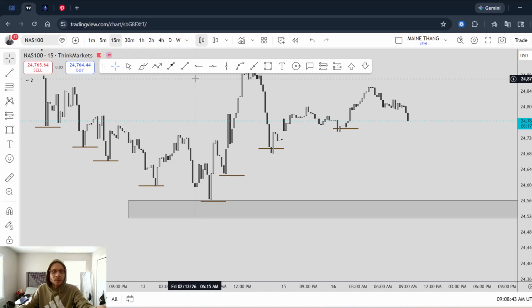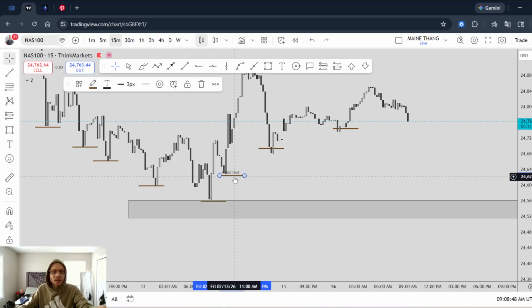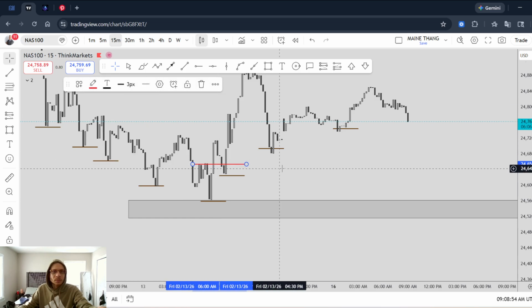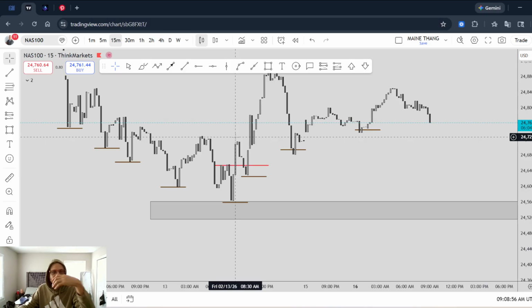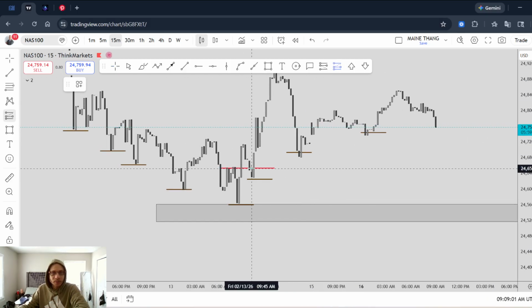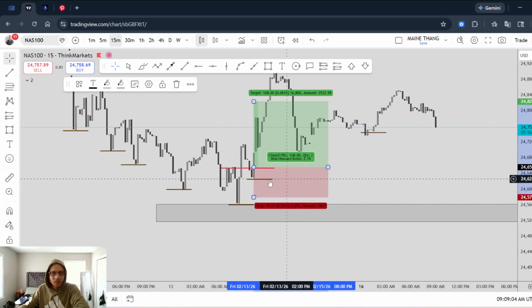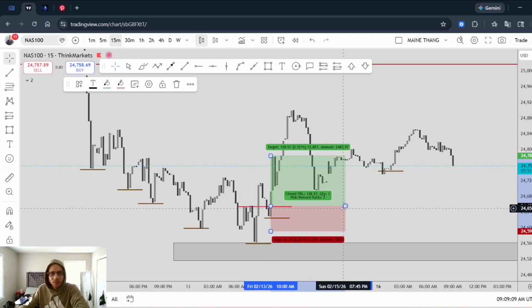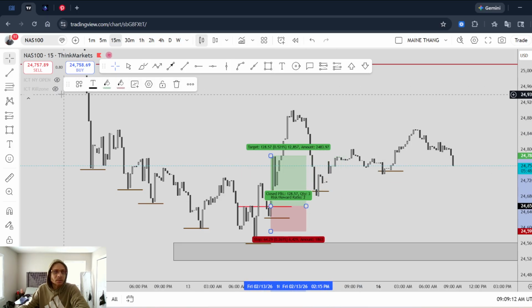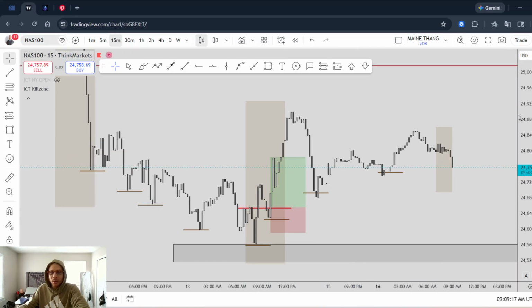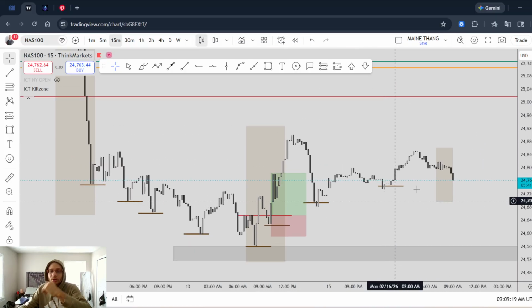So if we were buying, we would want to see the break of structure here. Boom, we got a break of structure on the 15. Price corrected, and then the buy would have been here. And then we aim for the 1 to 2. That happened Friday. So Friday, but we weren't looking for buys. That is going opposite of the current trend.